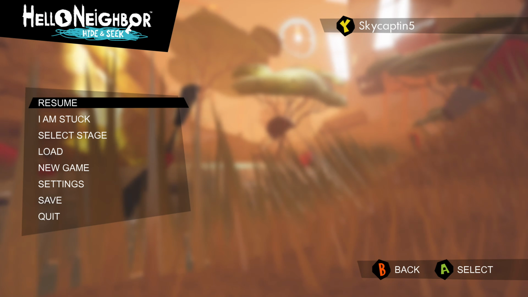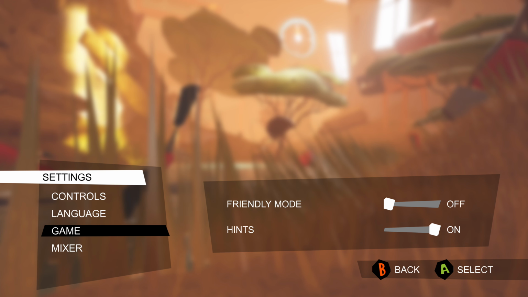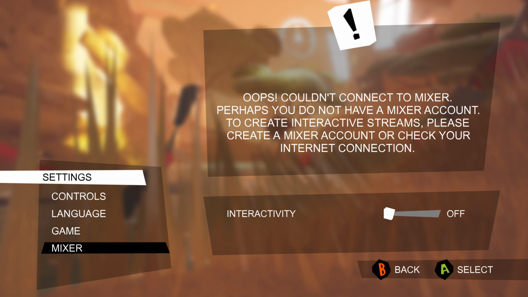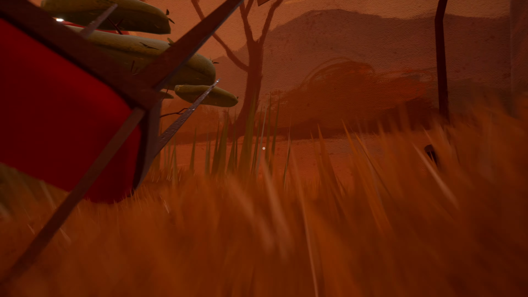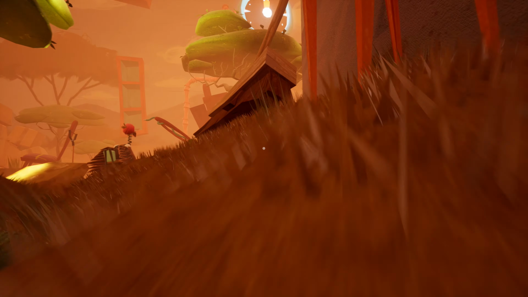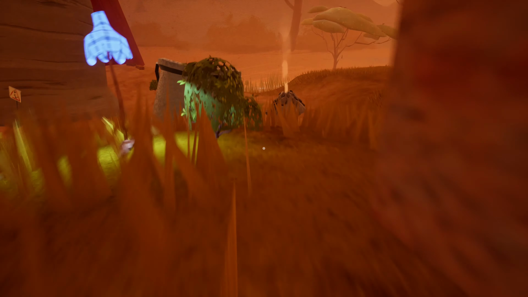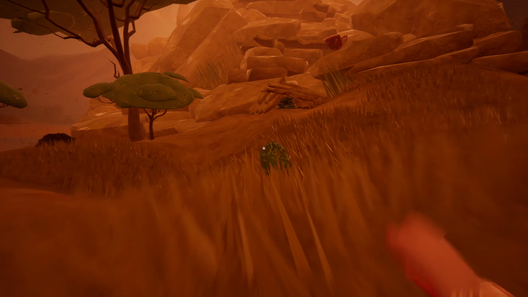You can go to the settings and turn off the intelligence. You can make it friendly, and you can have hints on or off. You can put a mixer count for interactivity if you'd like to, if the game wasn't annoying enough as is. And yeah, it's just sort of really weird. And the hints don't really tell you anything. They'll give you an arrow, but the hint will usually be incorrect and show you to the wrong place. So it's kind of useless to even have them.